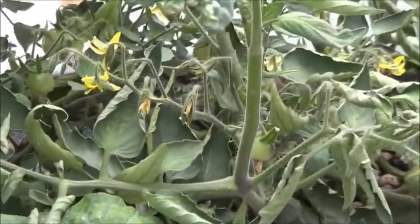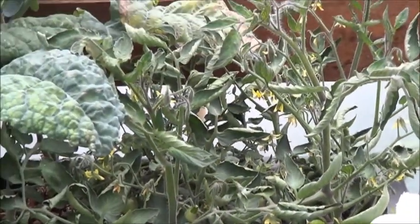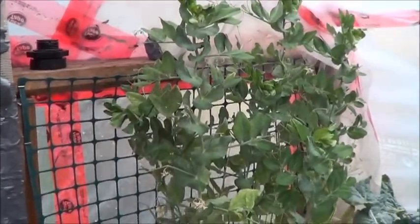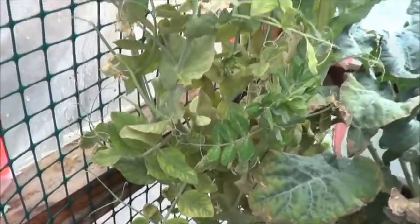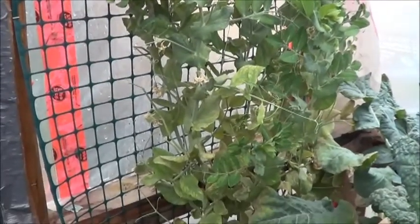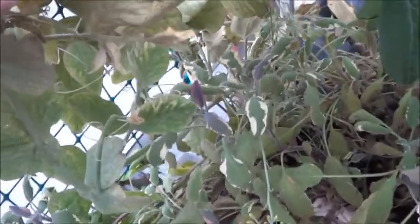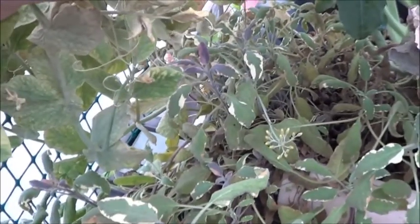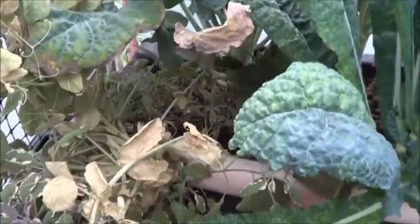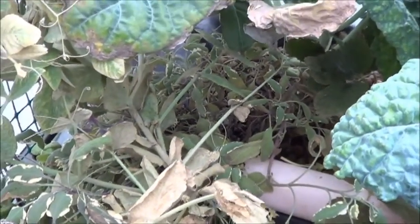Absolutely loving this indigo rose tomato plant - it's just doing so well. Let's get those peas out and take a look at what space we've got. It's the most amazing thing about plants and seeds: this whole massive pea plant came from a single pea - not even a whole pod, just a single pea - and we've been eating off of it for weeks. Gardening has got to be the best investment in the world. When I pull it out, that's all the root mass that came out - that can't be a good sign. That means there's a whole lot of roots in there not attached to a plant anymore, so it's going to be time to clean that out.